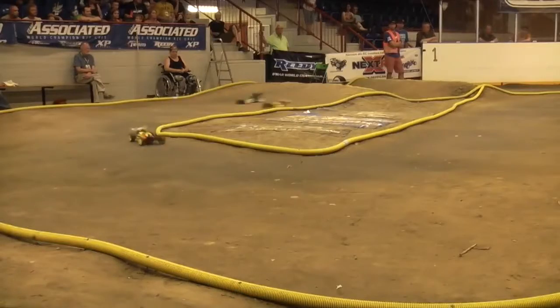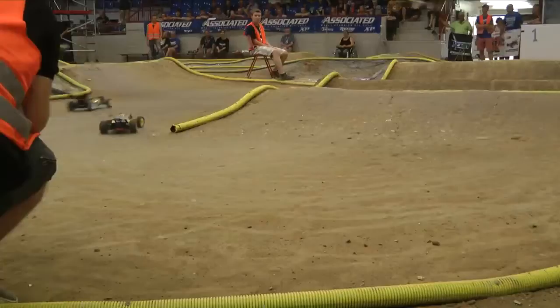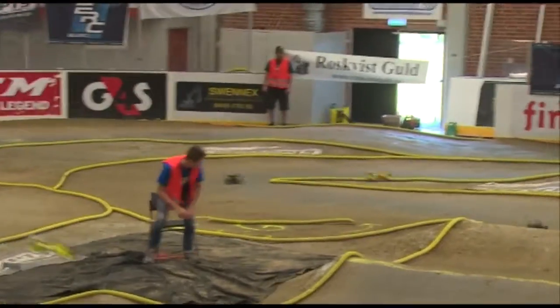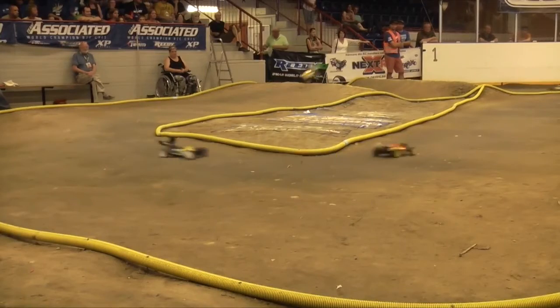They bump each other as they come on the tabletop. Una loses a place to Hupo, but fights straight back, looking up the inside. A little nudge. Here comes Una through, past Hupo Honeygel. Battier is the next target for Una as he goes over the TV double. Out in front, Lee Martin, an easy lead at the moment. The battle now for second between Robert Battier and Una Hassanen. Down the straight, over the Durango double.